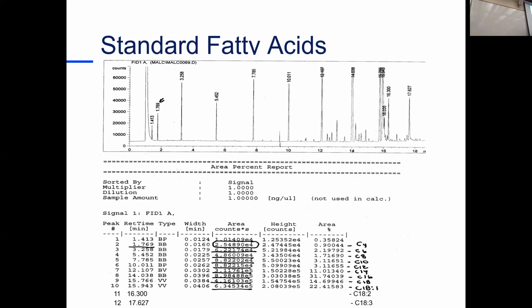So it's a nice run. So these are the times. So at this time, butyric acid is always going to come out. That's going to come out in 1.769 minutes. 90% of the time, it might be 1,000th of a minute faster, 1,000th of a minute slower, but whatever fatty acid comes off at that point, that's butyric, that's caproic, and so on. So based on retention time of pure standards, you can then look at your sample. What does your sample have?